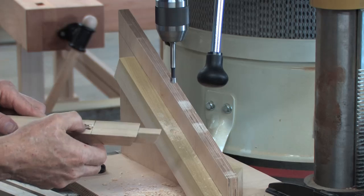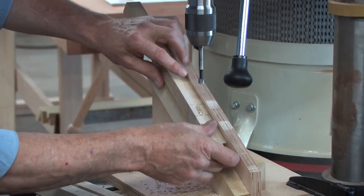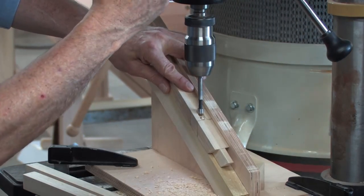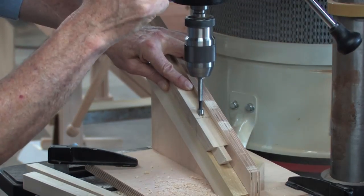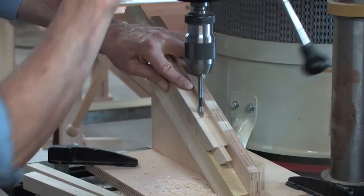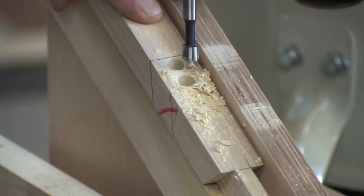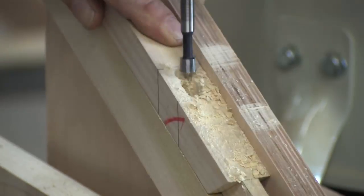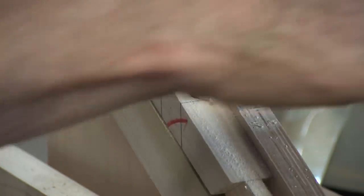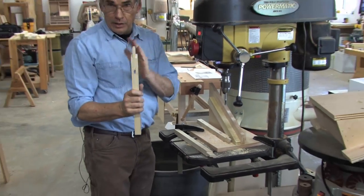And now I'll just take a chisel and clean back to the edges of the holes. If I want to make a couple more passes, get that closer to being a straight line, that might make it easier. With a harder wood, I would probably go ahead and do that. But this will make things much easier when it comes to the chisel work, because it's establishing things at the correct angle and in the right direction.